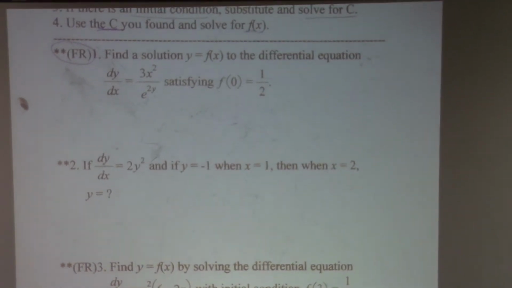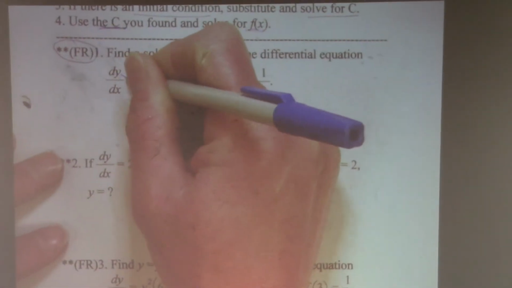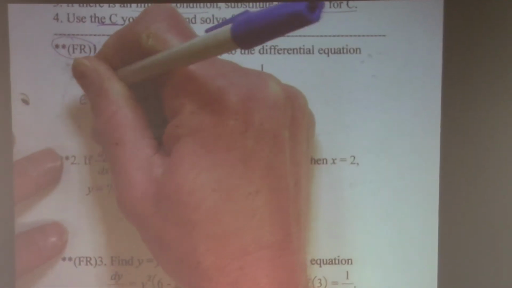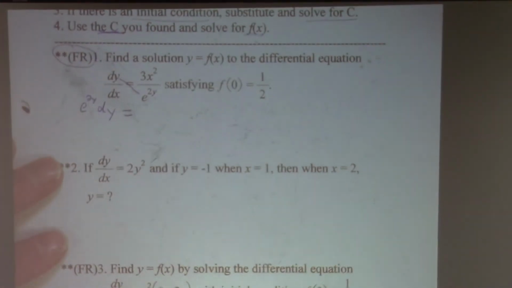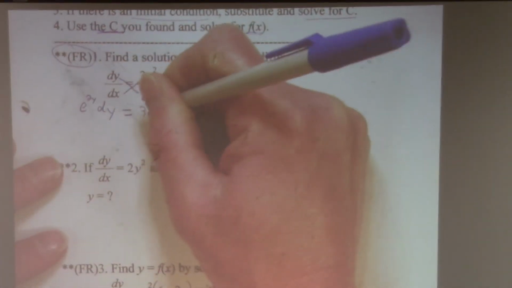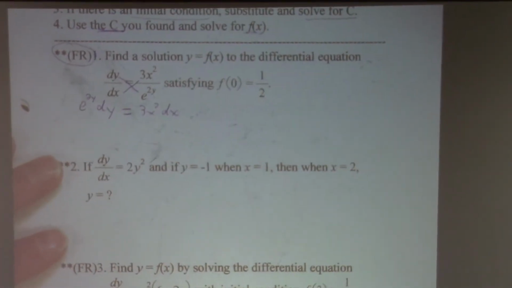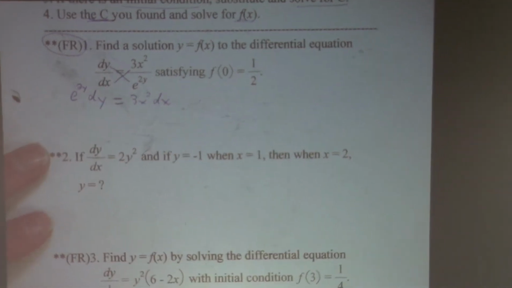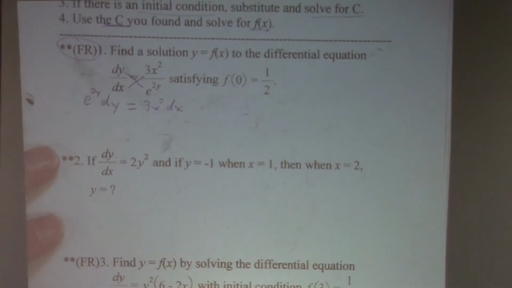Okay, so we're going to follow our procedures, and we're going to separate first. This separation looks pretty easy. We're just going to cross multiply. Separation, remember, means get all of the y's and dy's on one side and all of the x's and dx's on the other side. We have now done that, and that would be worth 1 point on a free response problem on an AP test. That would be worth 1 point right there.